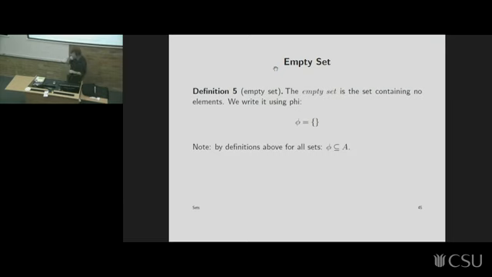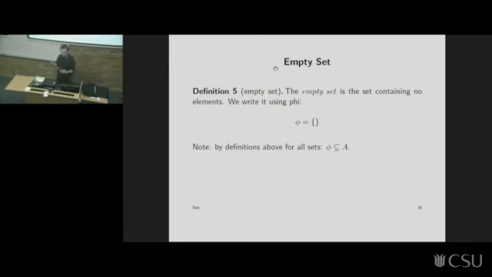Okay. So some special sets. The first special set is the set which has nothing in it at all, which is called the empty set. So this is a pretty boring collection, but it's good just to have a placeholder for it. We use the Greek letter phi, as you can see on the slide there, and it's just the empty set, so there's nothing in it. So I just put curly braces with nothing in it at all.